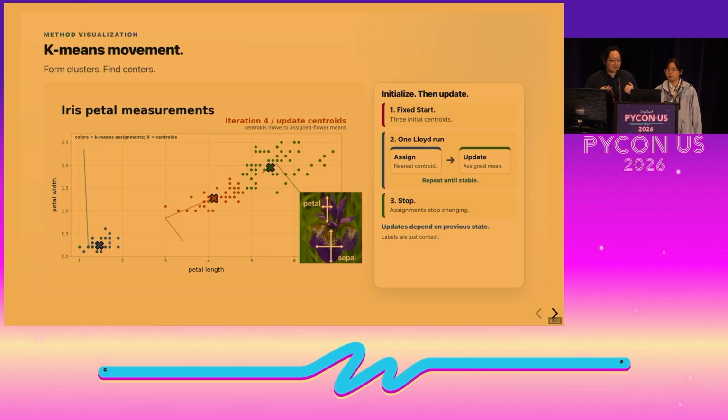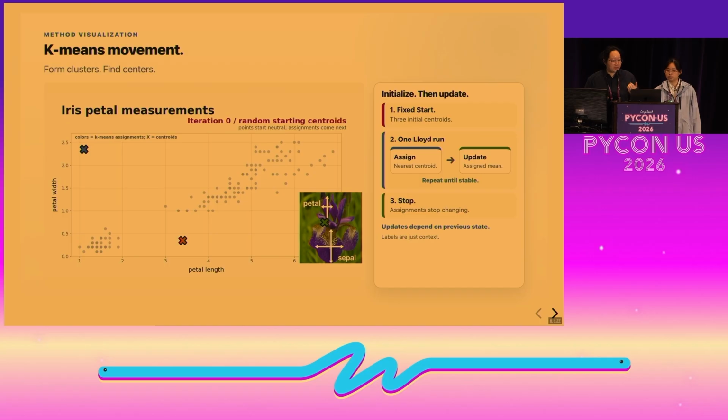The purpose of k-means is to minimize the objective function value, also known as the inertia in k-means, which is related to the sum of distances from each point to its assigned centroid. K-means involves several steps. First, we initialize the centroids, which can be done in various ways, but for this example, we will use a fixed initialization to ensure that our results are reproducible.